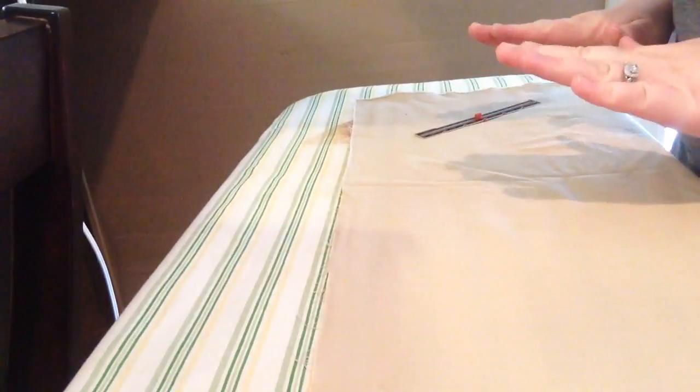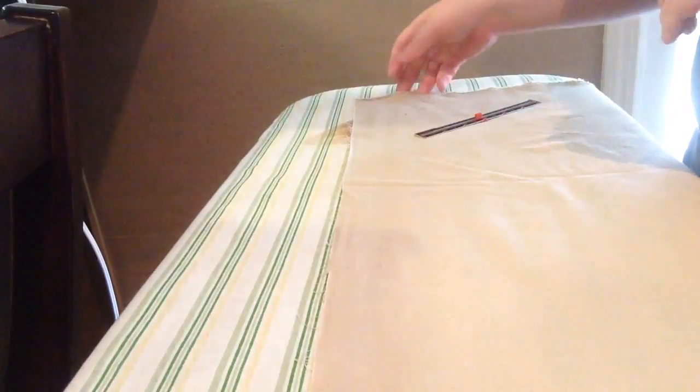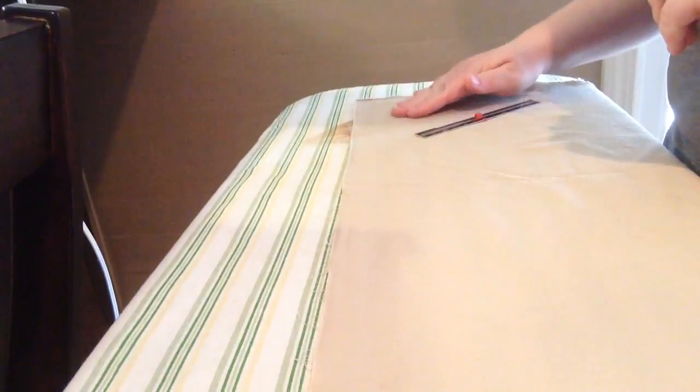Okay, so I've gone ahead and I've cut my fabric out. Now I'm choosing to use this really inexpensive cotton fabric.